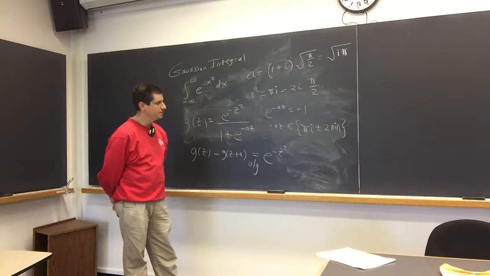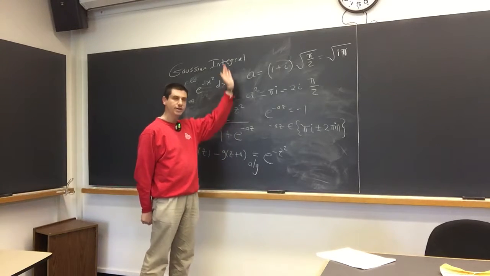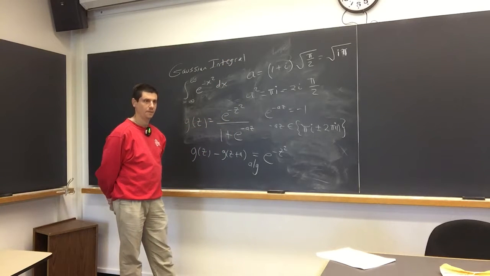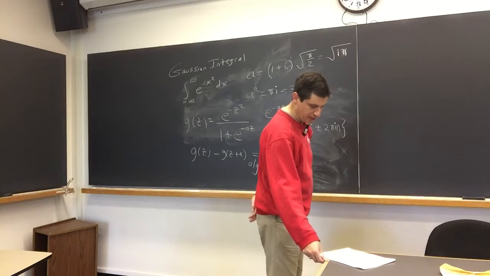So when I look at the places where this has poles, these are the poles. This function has infinitely many poles. They all lie on the imaginary axis, getting higher and higher up. Okay, so now we want to set up a rectangle to do the integration. And what I'm hoping is that I haven't made a small mistake with the algebra.